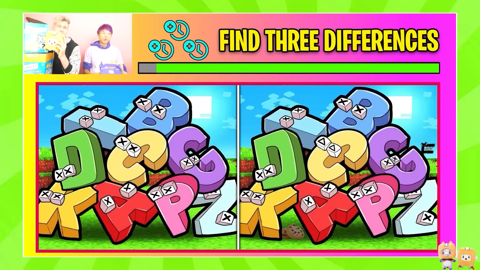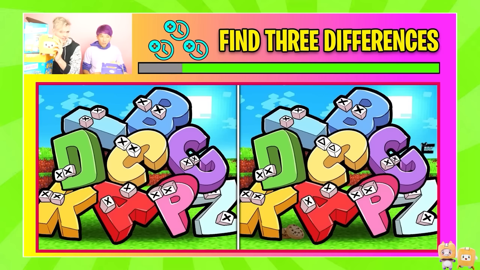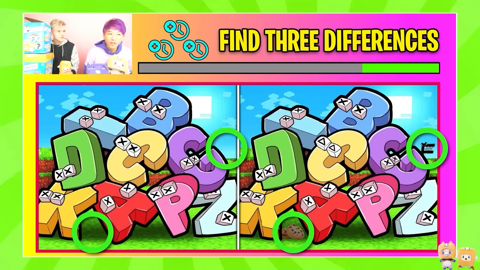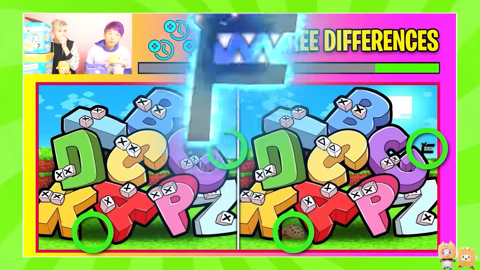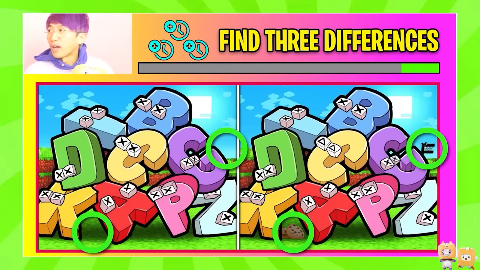All the Alphabet Lore letters have been oofed in Minecraft. Oh, wow, guys. Okay, we gotta find the differences. They literally got oofed in Minecraft. I see one right away. What is it? It's some cookies. Oh, I see one. What? On the right, there's AF in the background. Do you think AF is the one who oofed all of them in Minecraft? Oh, no way. I bet he did, man. Oh, my goodness. I bet he did.